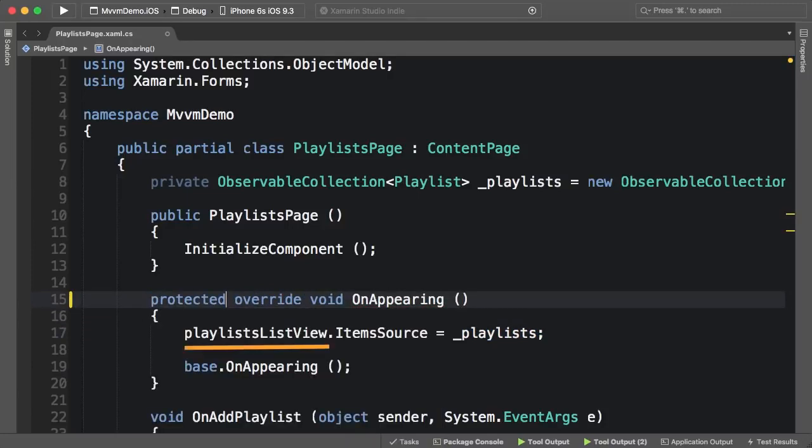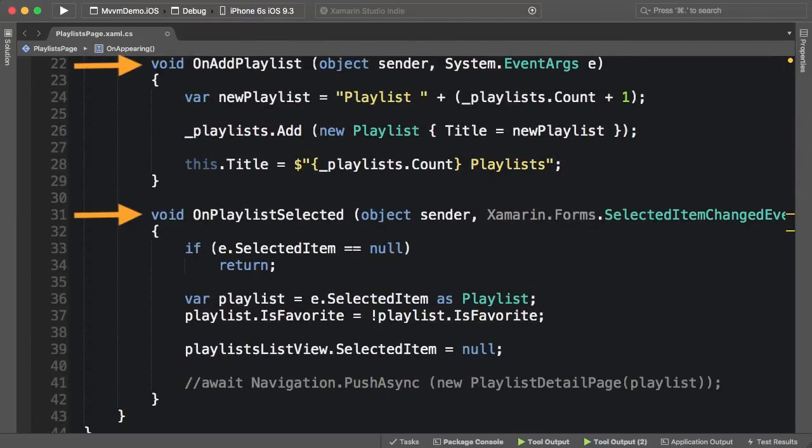Another problem is this list view object itself. As you know, this is a private field in this class. Same applies to any other controls that we have in our XAML, and we give them an x:Name. We'll get a private field in this class. Now, if we're directly working with these controls in the code behind, we cannot write unit tests to make assertions about the state of these private fields. Again, we have to jump through hoops, we have to expose them as public properties, and this is really messy.